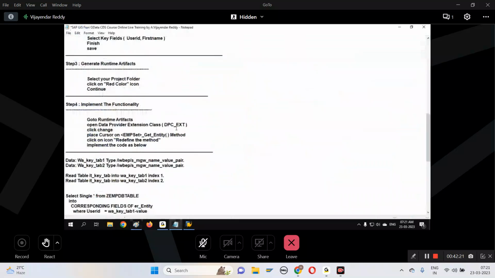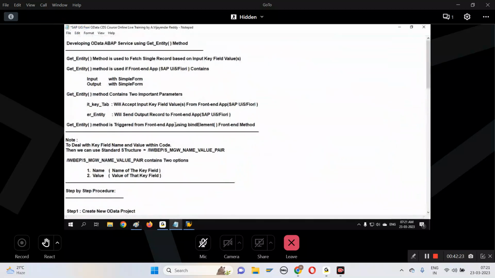Okay, so this point I've already written here. Get entity method will fetch a single record based on input key field values. Get entity is recommended if the front end contains input as a form and output also as a form. And the get entity method contains two important parameters, IT key tab and ER entity.